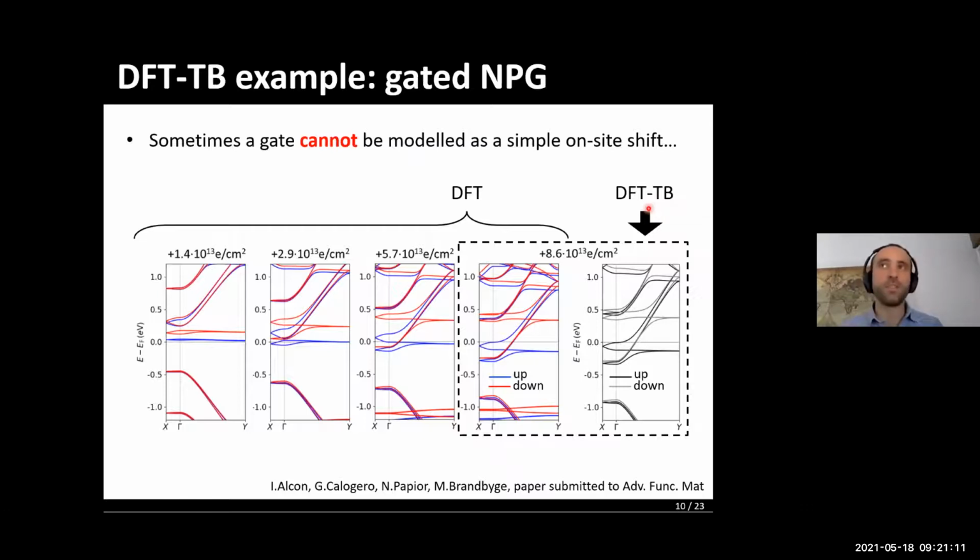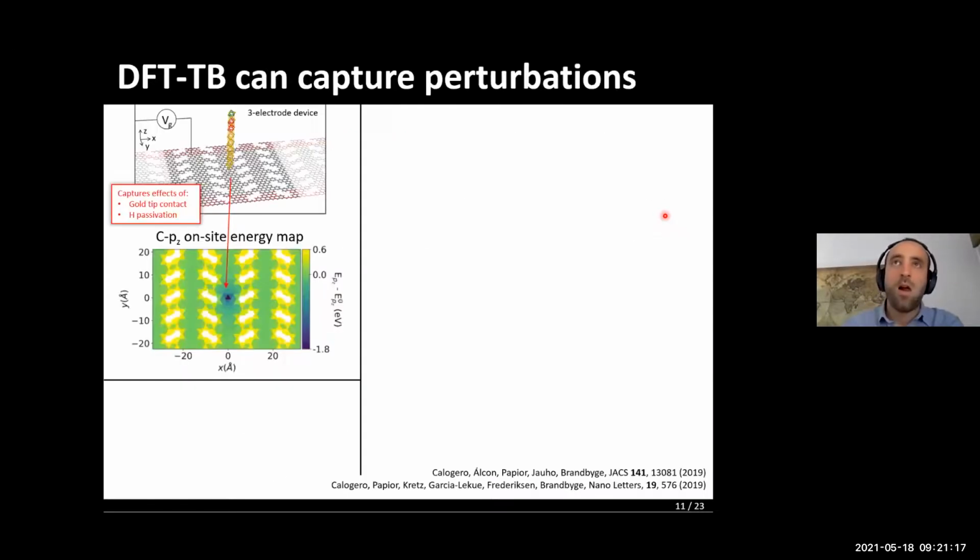And as you can see in the rightmost panel, by using this DFT-based parametrization of a tight binding model, you can capture this entanglement between bands. This is the last slide before this short break, just to show you that by projecting the Hamiltonian onto a subset of its orbitals, especially for these simple carbon systems, you can get a way more accurate description of the potential map in the structure.